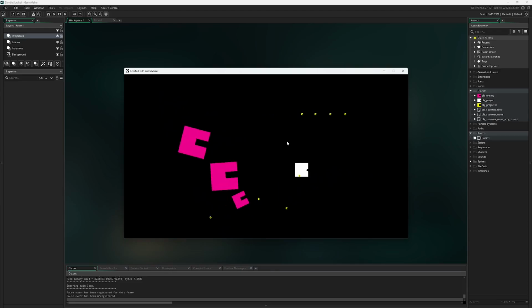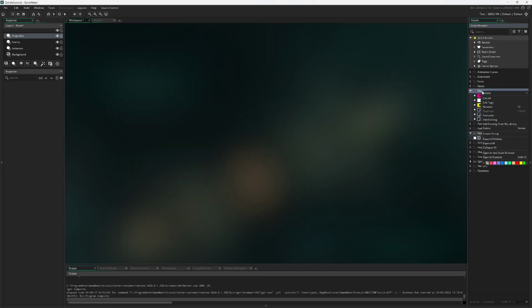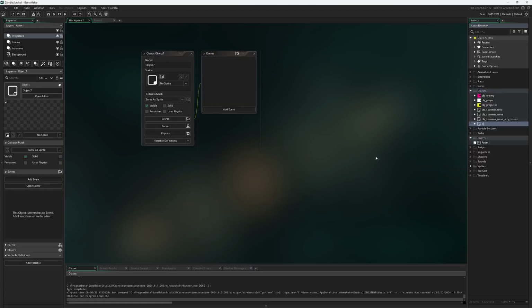In this video we're going to be covering how to add in a score system. Starting off, we're going to create a new object. This one will be obj_game_manager. We're going to attach multiple game related components into this in the next couple of videos, but my first thing is just going to be our score.